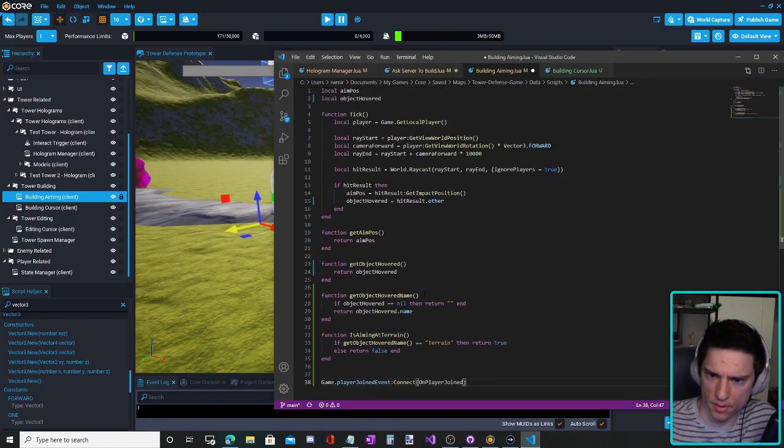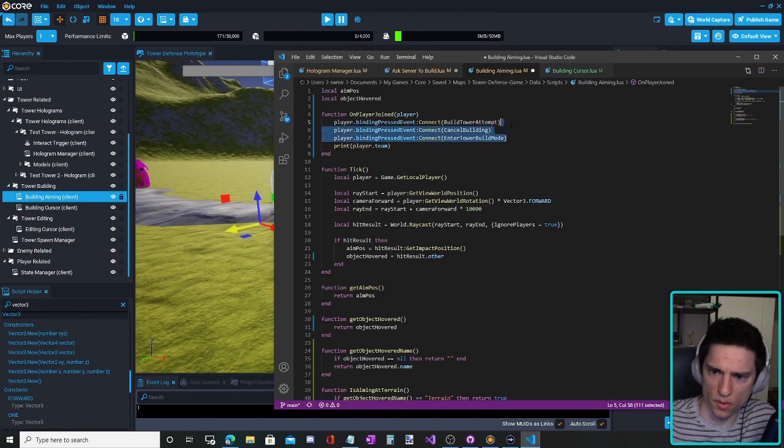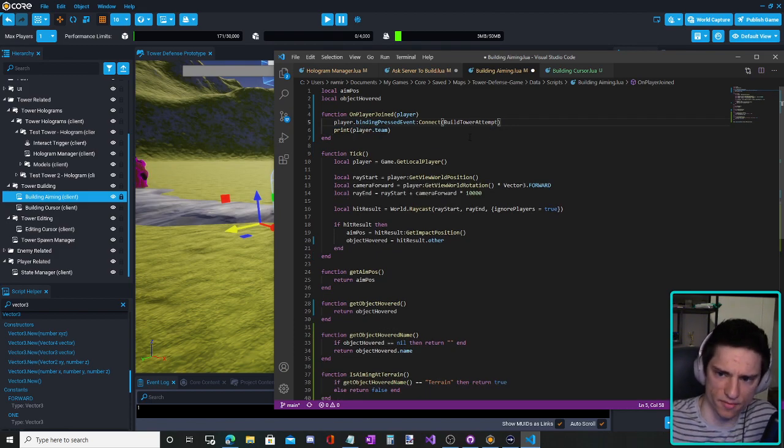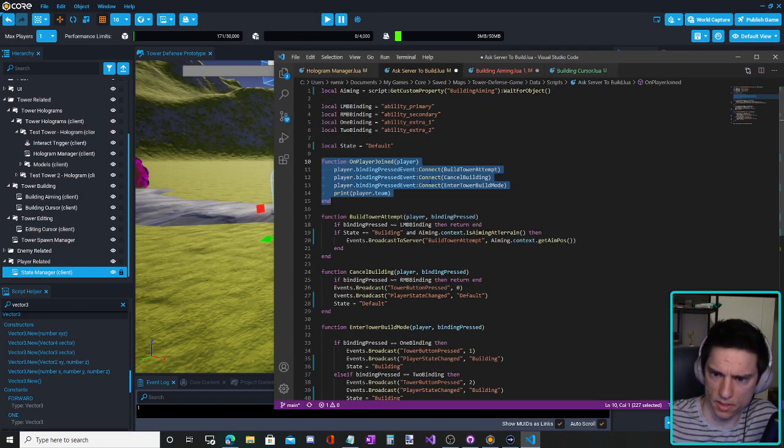So we have this on player joined, and then when the player joins, we're going to binding pressed event connect rotate. Rotate's just fine. So function rotate, and let's just go back to here. Player binding press, that's what needs to go into this.